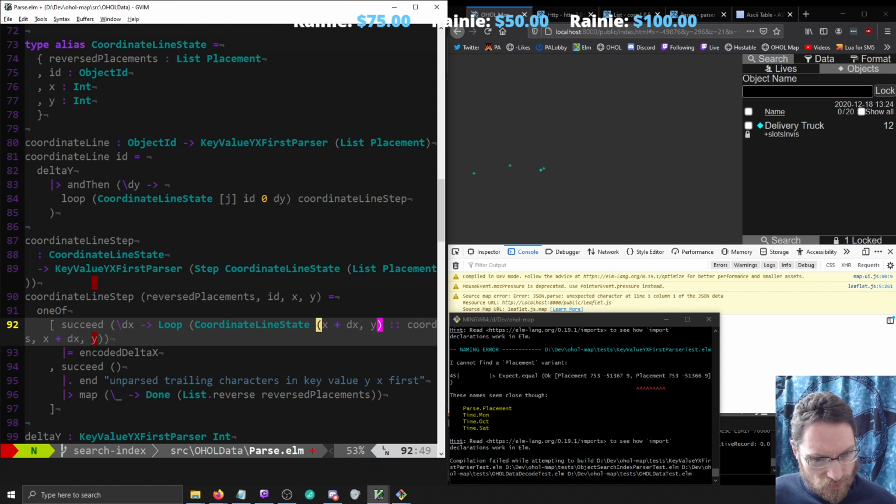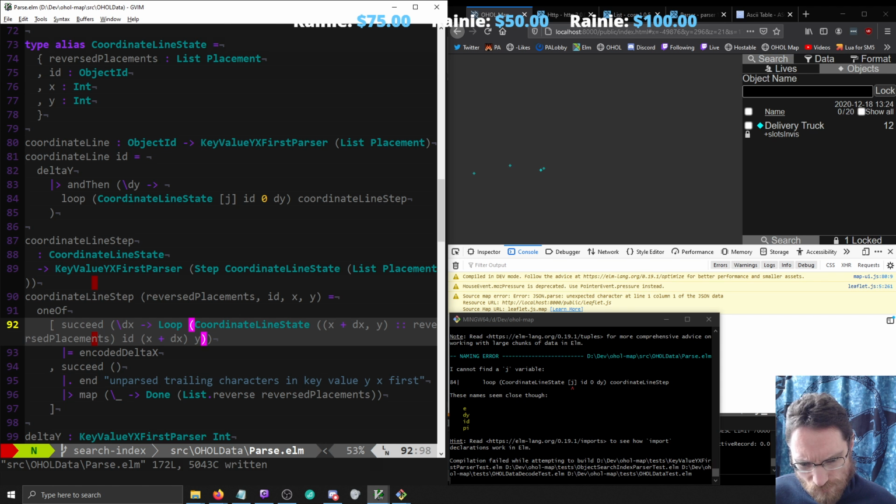Coordinate line state, not a parenthesis, although actually you probably do need a parenthesis, as we're doing stuff here. The ID, the x plus the dx, and the y. And we got a J somewhere.